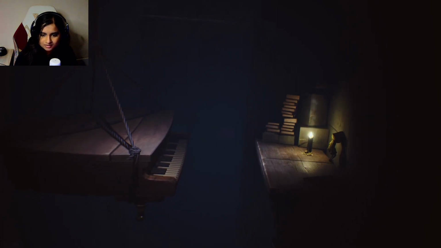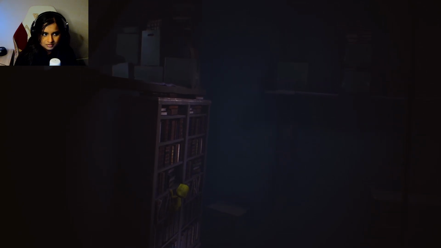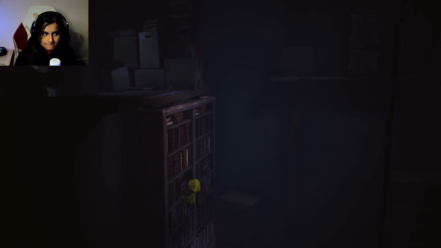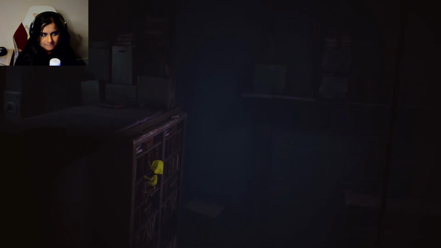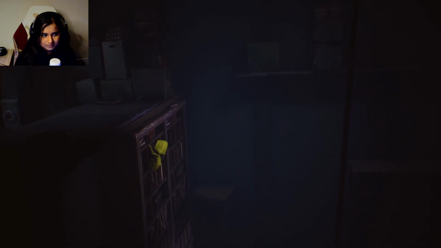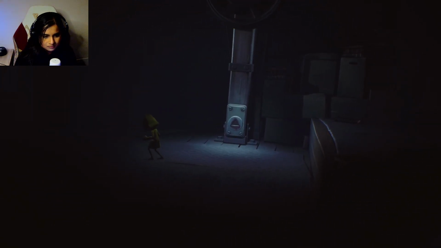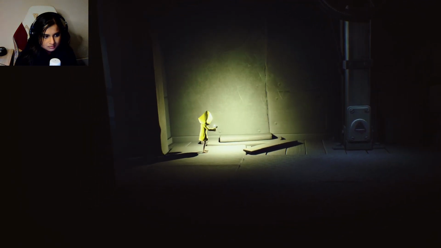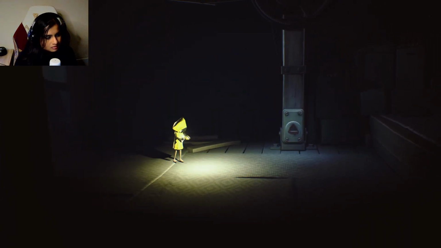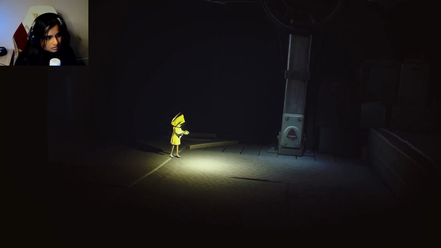Right, dash is X and then A is jump. Cool. The janitor. The janitor is here. There's a triangle lock. Gonna have to get the triangle key. Where is the triangle key? What is that janitor doing? Is he gonna turn around? Please turn around.